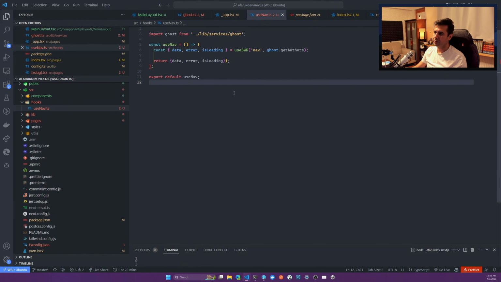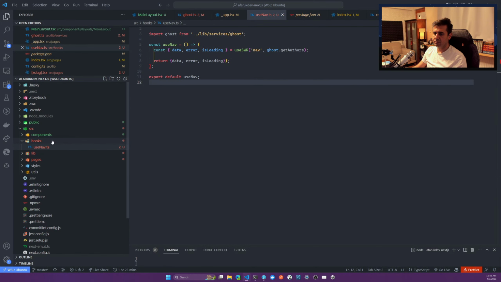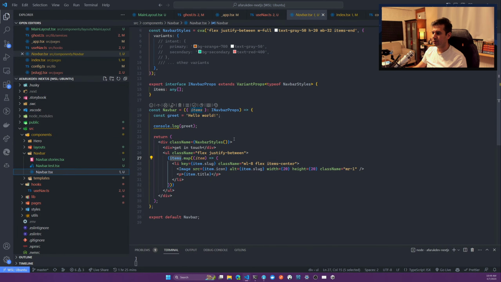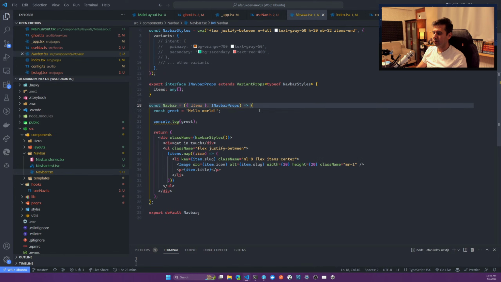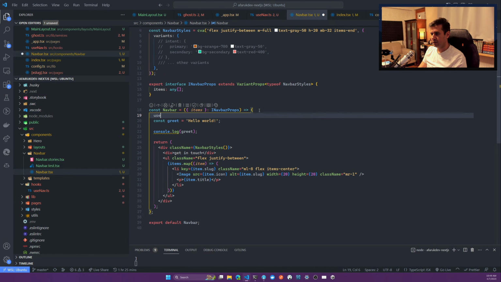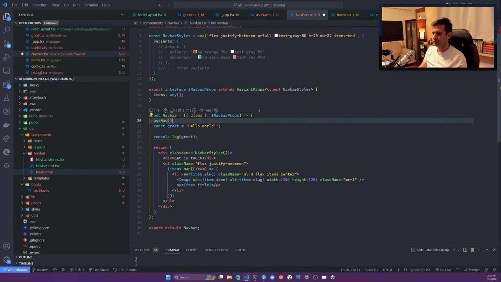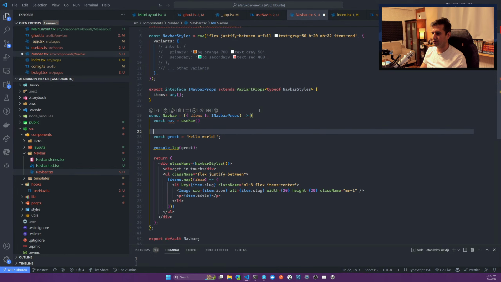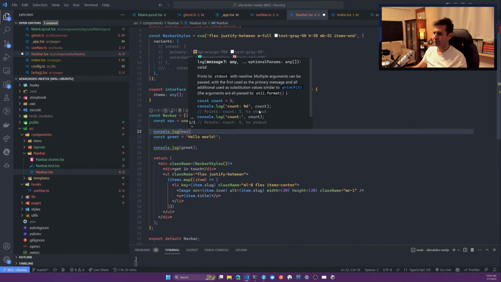Okay. So if we go to our Navbar now, I need to wrap this up really quick. And if I say useNow, const now equals useNow, and if I log this, what happens?